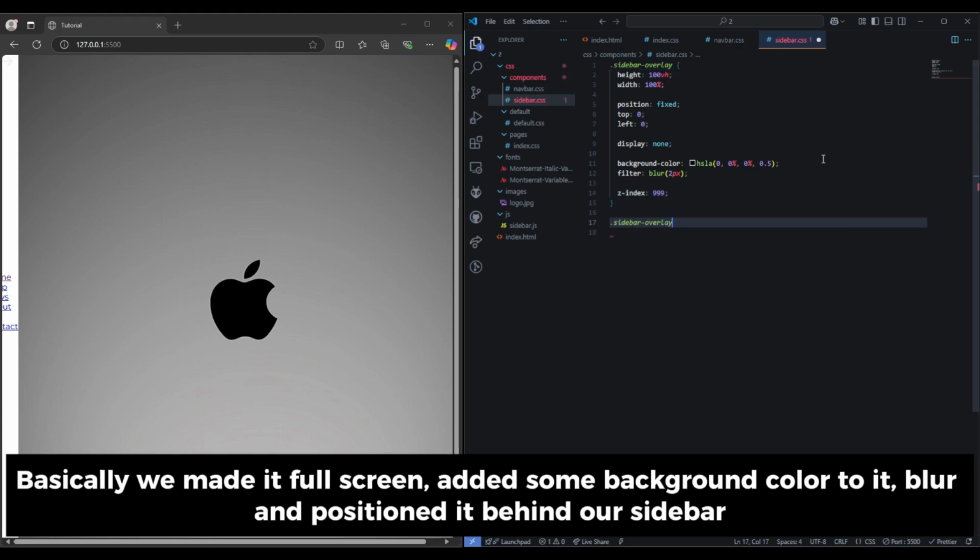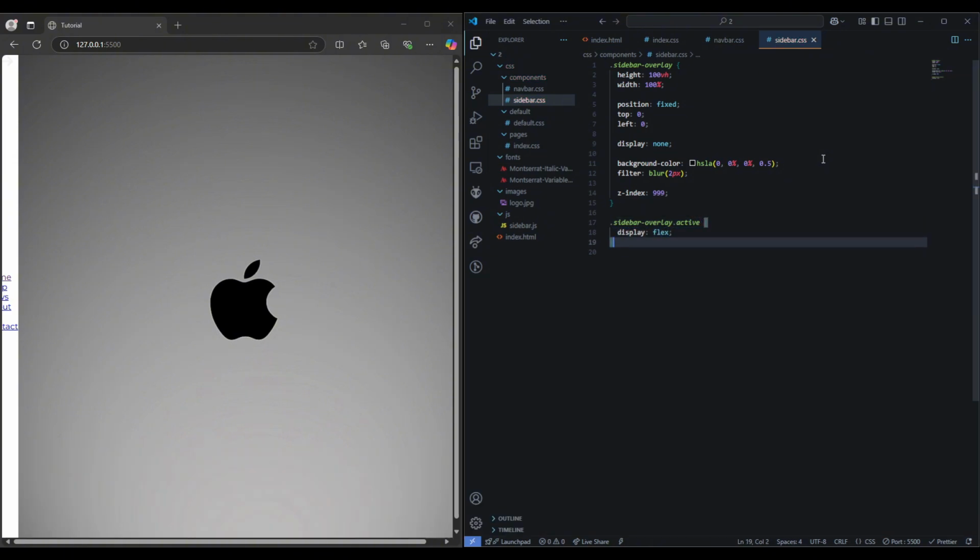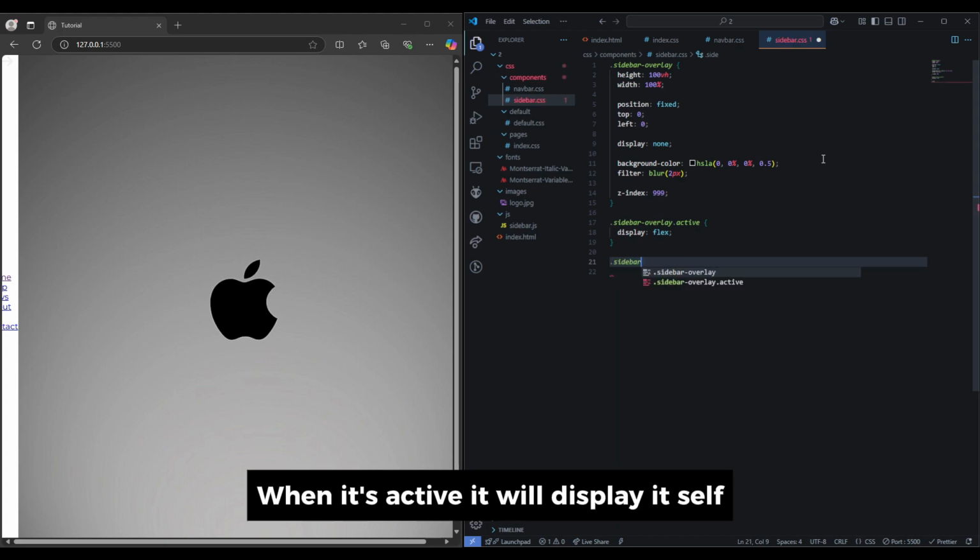Basically, we made it full screen, added some background color to it, blur, and positioned it behind our sidebar. When it's active, it will display itself.